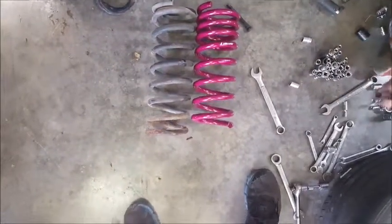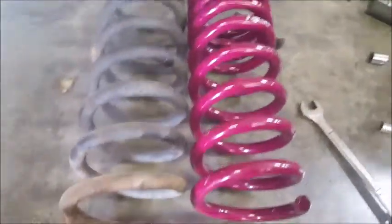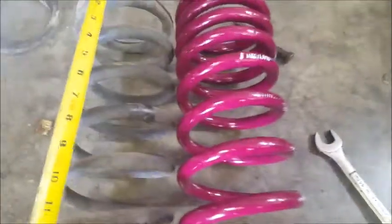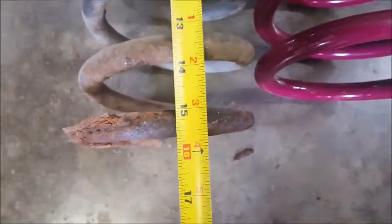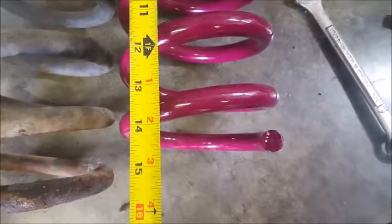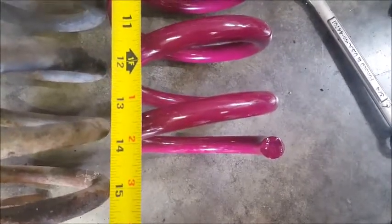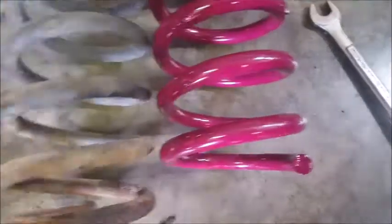It's about a... not quite a full coil longer. Measuring tape. Okay. 16. 14 and a half or so.